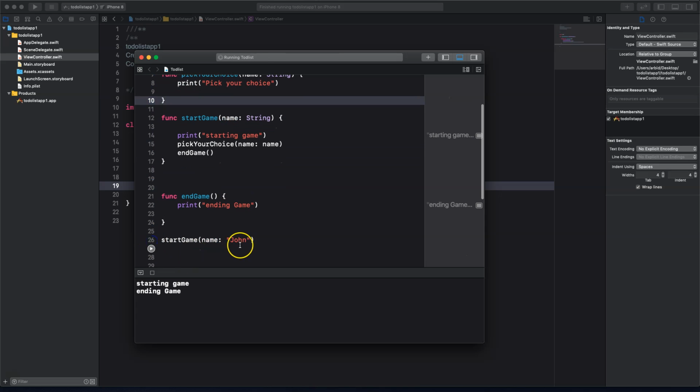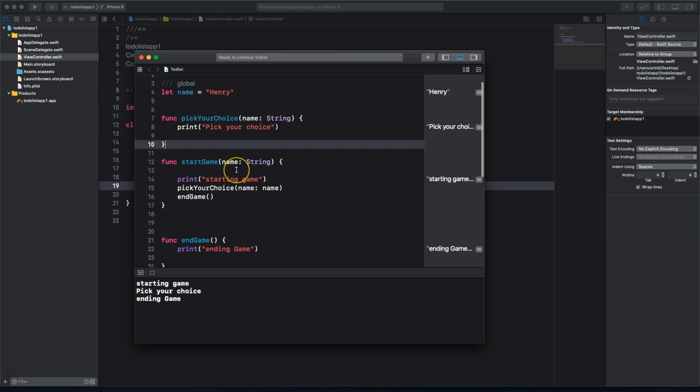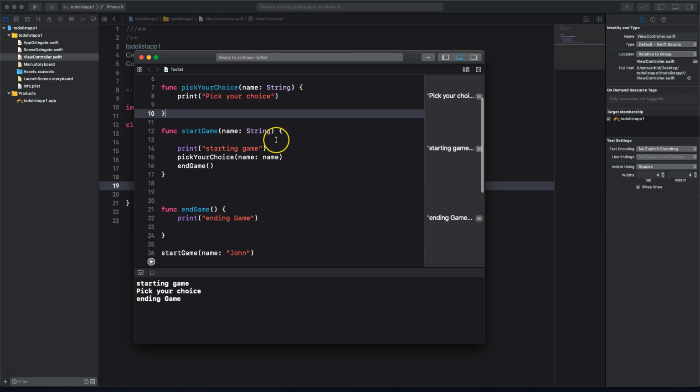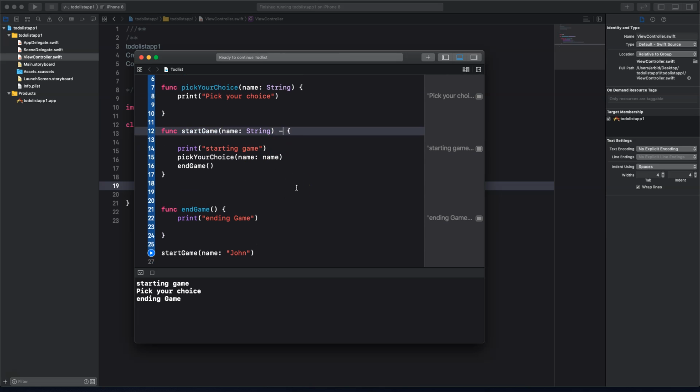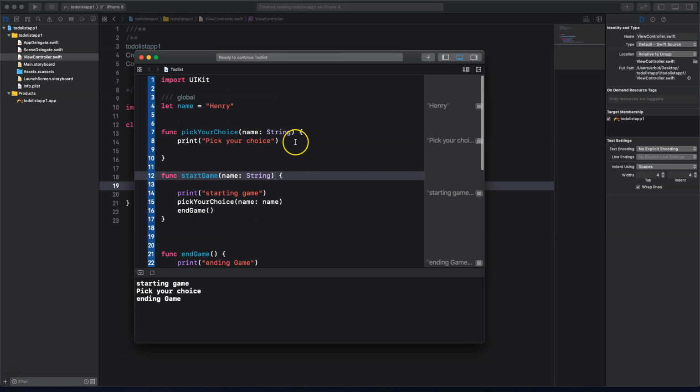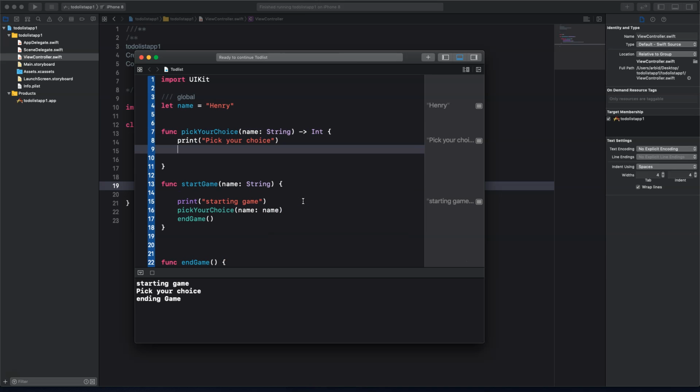So go ahead and do something with a game, and say start game, pick your choice, print out what it's doing, pass parameters, and also return. When you pick the numbers, pick your choice, return the number, return an Int, like 3 or 4, something like that, right?